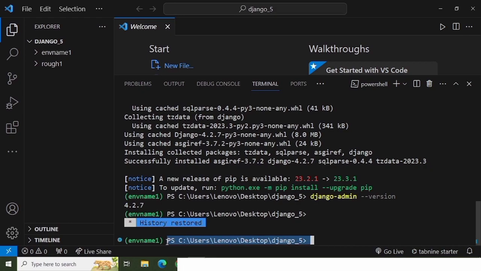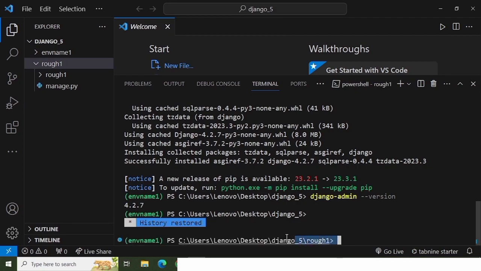Now to see if that project is working properly or not, what I'm supposed to do? First of all, I should go inside this particular folder. I will write cd rough1. So I will be in this particular folder, rough1. Okay. Now from this folder, if I want to run the server, I will run the command py manage.py runserver.